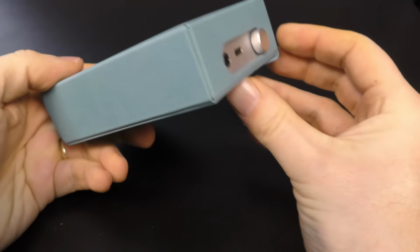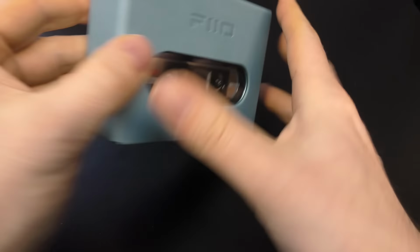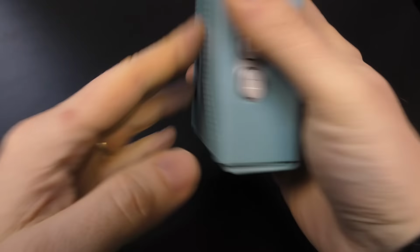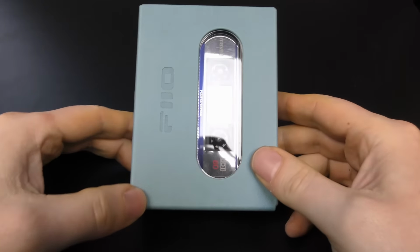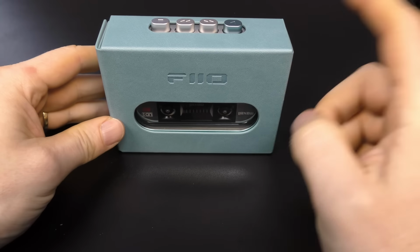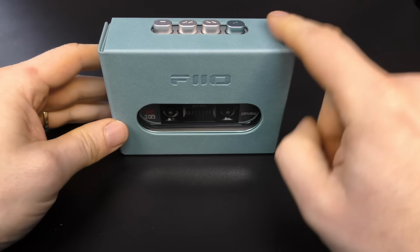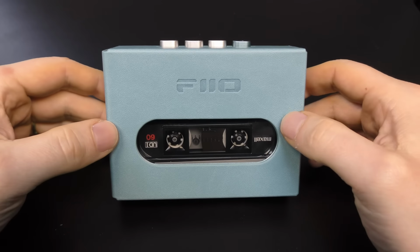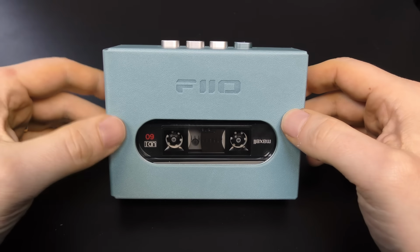It would have been nice if there was some sort of belt clip on the back. That would have been nice. Or even a belt clip that way, so you can clip it on your pants. That would have been nice. Me personally, I would have got this in a silver with a tan case. But the bottom line is, if I bought this with my own money, I wouldn't feel ripped off.